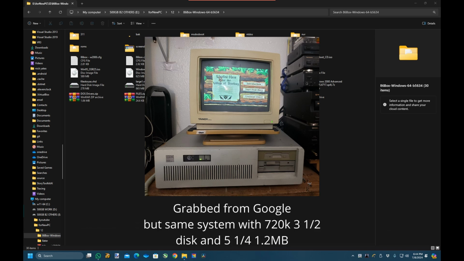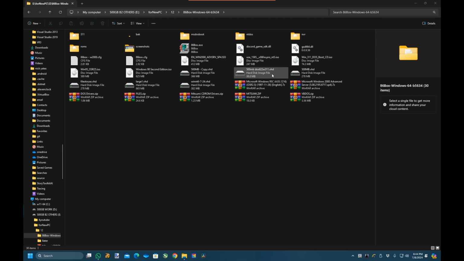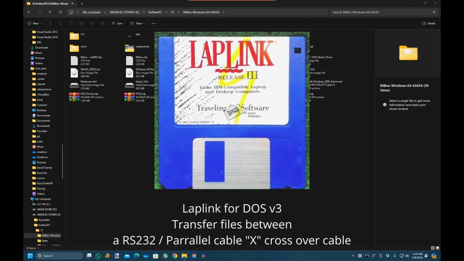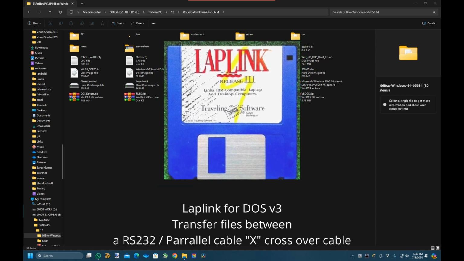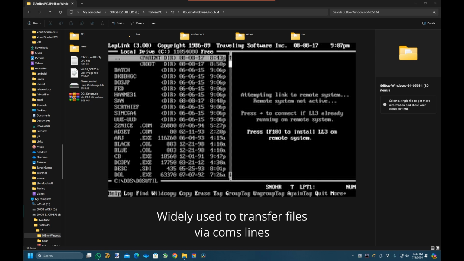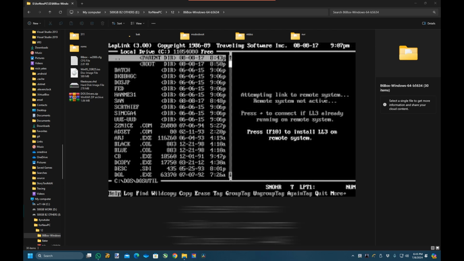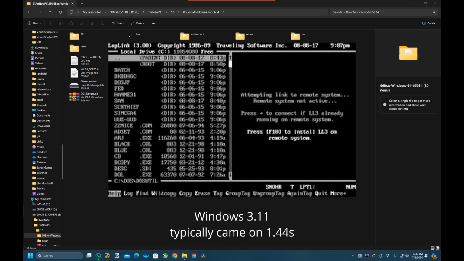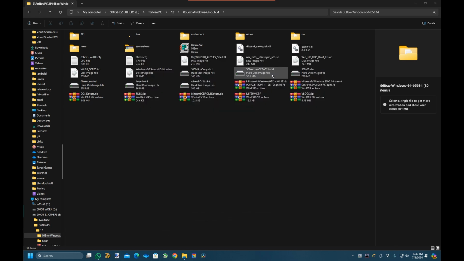And I was able to install a copy of Windows 3.0 to that machine via Laplink, which was communication software, because I didn't have floppy drives, because they all came on 1.44, 3.5 inch floppy disks. So what I ended up doing was a Laplink to my father's new laptop, which was probably some form of IBM one. He dealt with a lot of main branding ones, and I would begin the file transfer. I think it took about 6 hours or something. It's ridiculous like that. Let's just say we went out for the day.